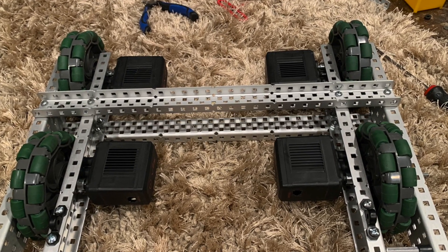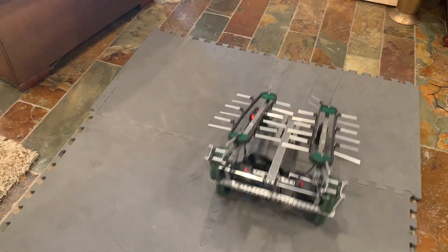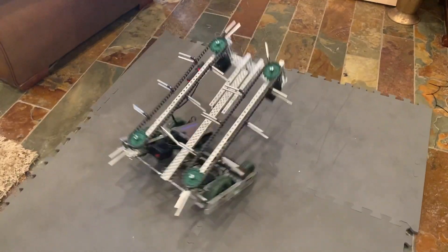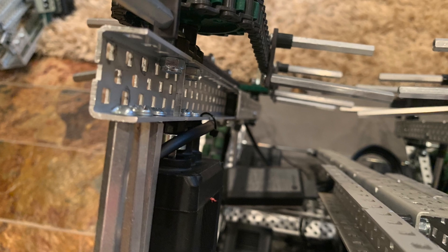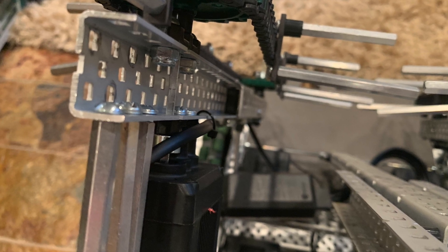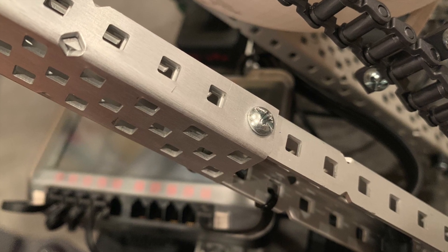The robot itself is based on this extremely small chassis which does have some problems with tipping, but this bot is just a proof of concept and will never actually be competing, so I'm not going to fix it — it'll just get completely rebuilt again some other time. It is 4-motor direct drive, 200 RPM. The intake and scoring mechanism is mounted to these two long pieces of C-channel. Due to the fact that an 18-inch cube can fit a diagonal strut of over 20 inches, we had to combine some C-channel together. I simply boxed a couple of shorter struts together to reach this length.